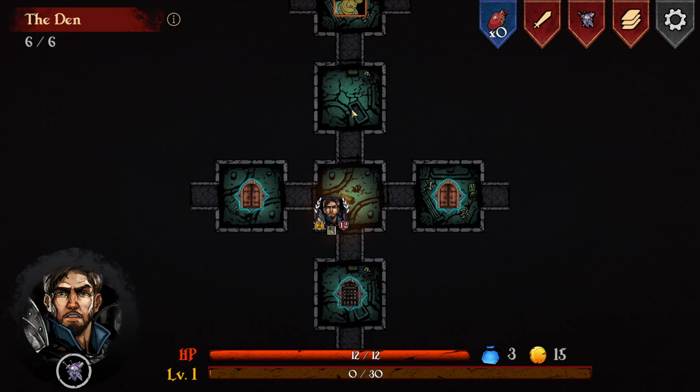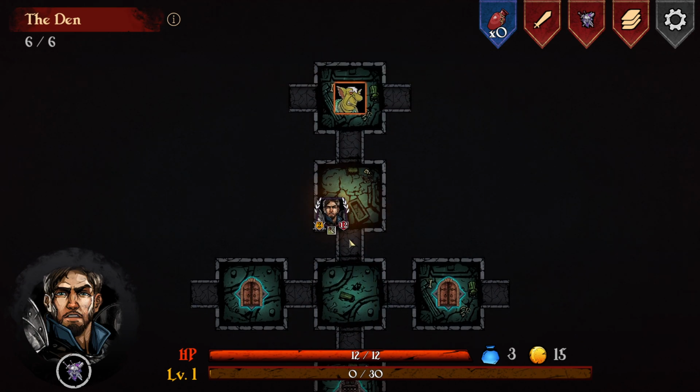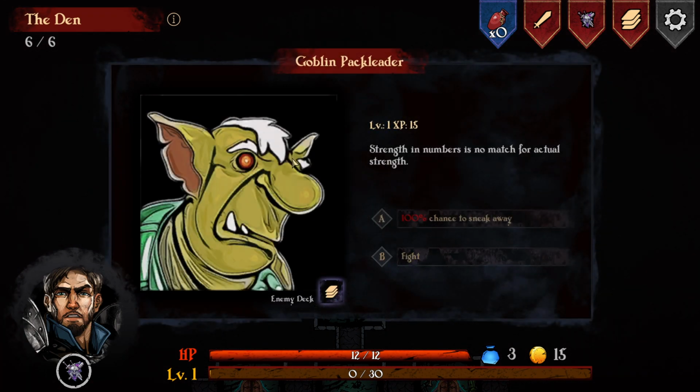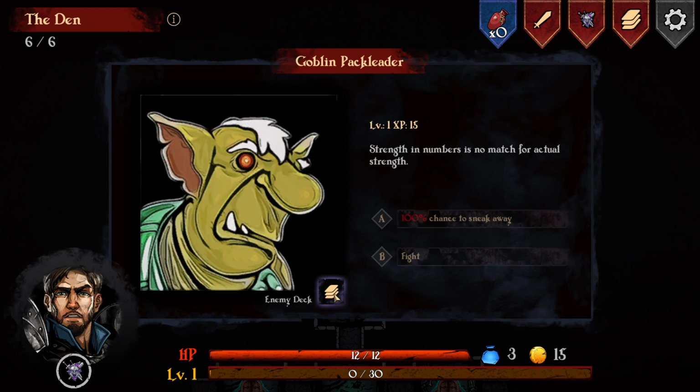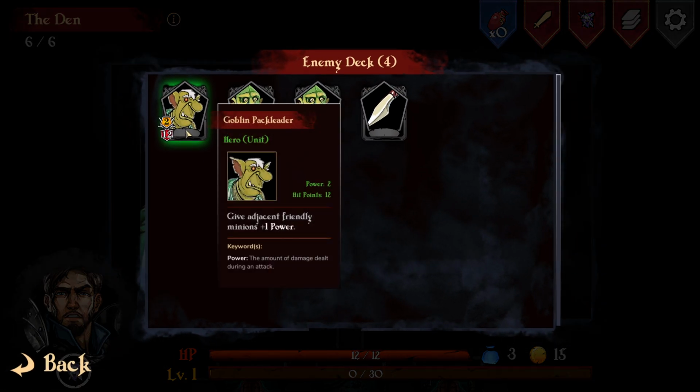Alright. It doesn't look like we are wasting any resources by just moving around and exploring. This is an empty room then. Then something happens here. Goblin Pack leader. Strength in numbers is no match for actual strength. We have a 100% chance to sneak away, or we can fight. Or we can check the enemy deck here.